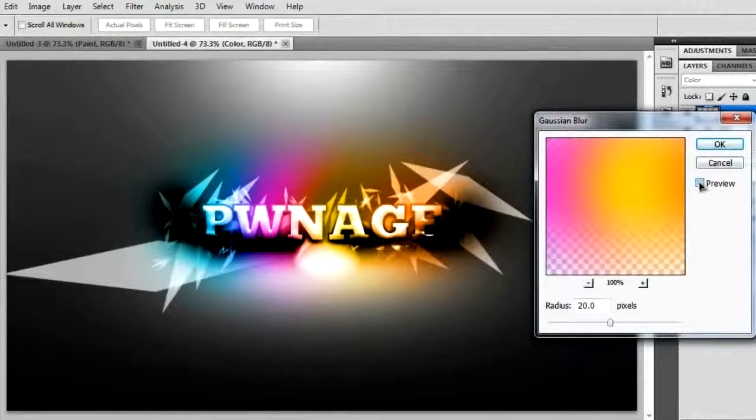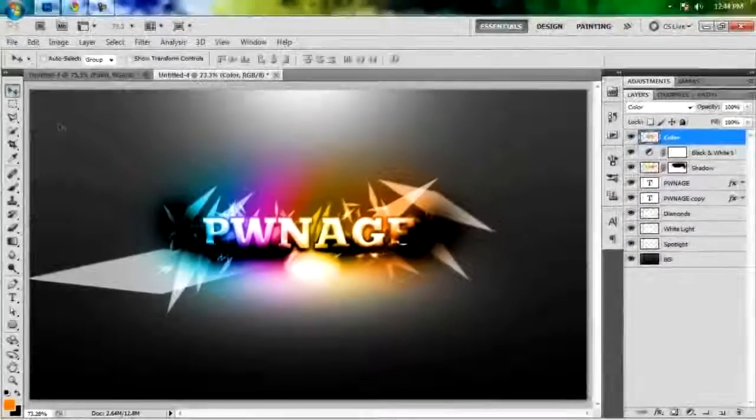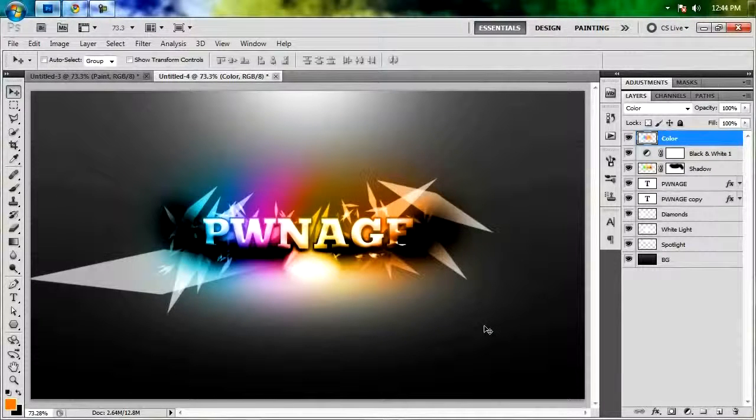If you do before and after, you'll see that it just kind of dampens the colors just a little bit, so they're not too overwhelming. They just blend a little bit better. And we'll hit OK. Go back to our move tool because I like having a little arrow right there. And the next step is to actually merge all of these together into one layer. But to kind of make sure that I have all of these to keep, I'm actually going to do a little shortcut that I learned.